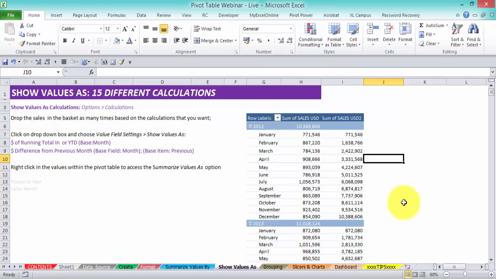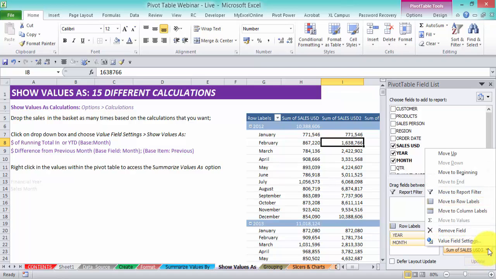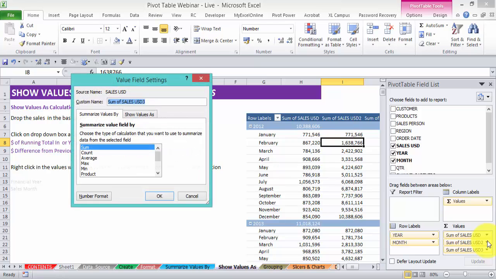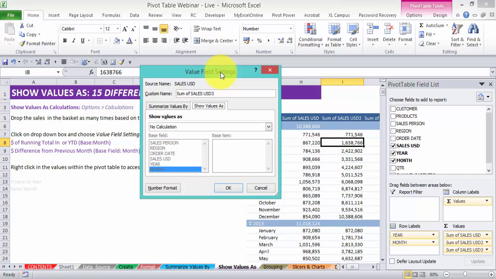Now, I'm going to add in another one, which is the difference from the previous month. Once again, grab the sales and drop it in here. Once we drop it into the values area, we can do as many metrics as we like. Drop down arrow, value field settings, show values as. Now we're going to show the difference from the previous month. Drop down box there and go down to difference from.